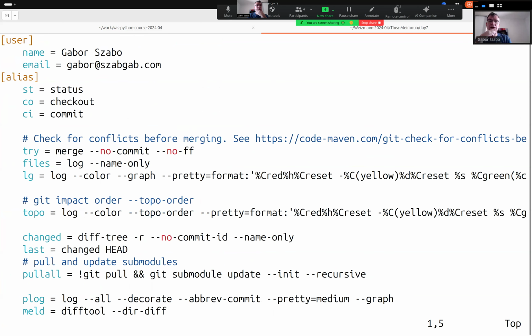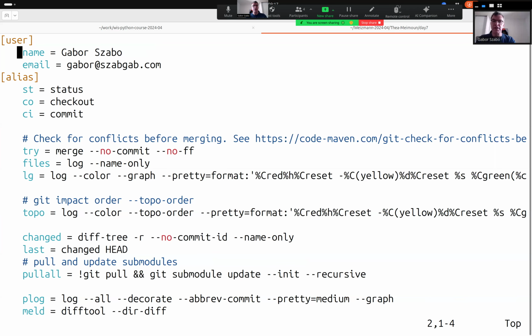So in the git config file, we have the user name and email, okay, that we configured right at the beginning of the course by running git config commands. So you also have somewhere on your computer this file in your home directory.